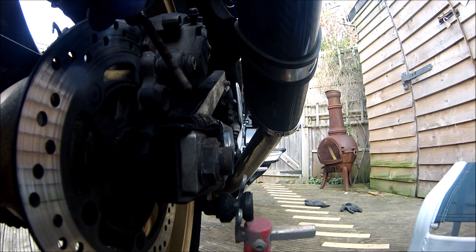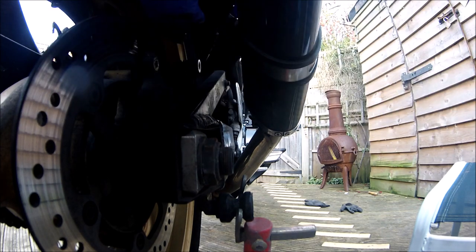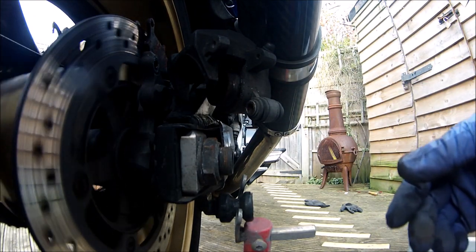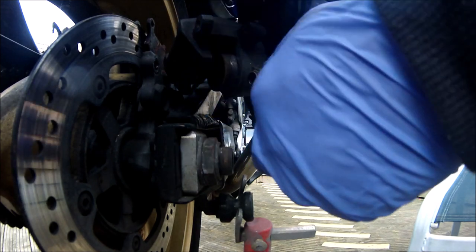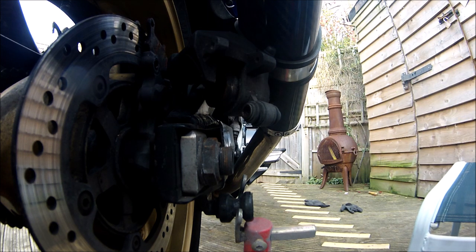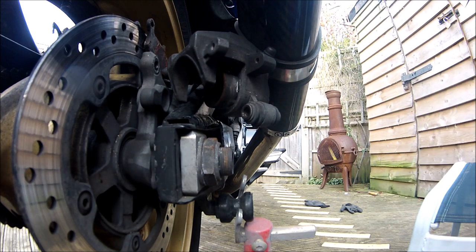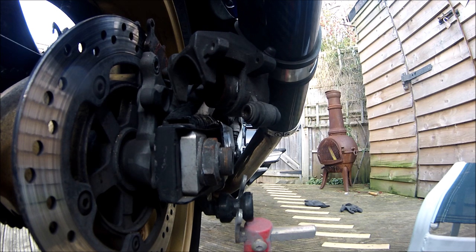That's pretty rotten as well. There we go. That's a single pot, and it's pretty well welded on there. I'll use some brake cleaner and a toothbrush and see if I can clean a lot of that piston off, and then try and put it back in. I don't want to get any more out. It's moving, there's no leakage or anything, so I'll get a toothbrush and get some brake cleaner, give it a good clean up, and then push it back in.